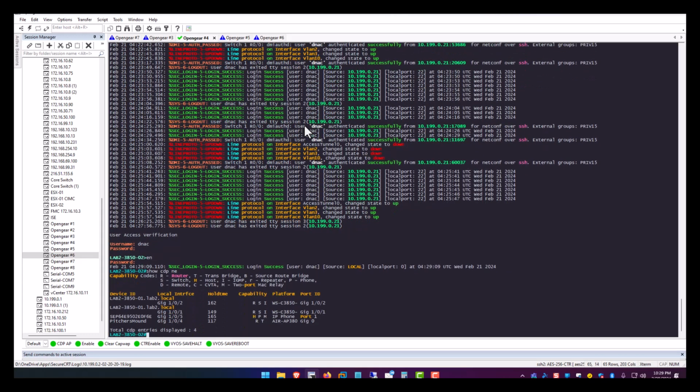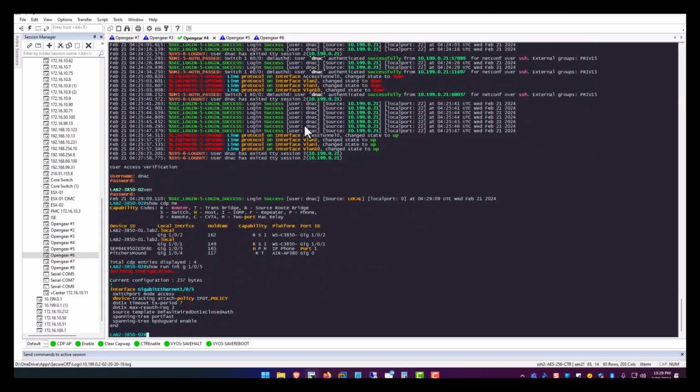So here we see on port 5 we have an IP phone. Now that phone, very much like the AP, is obviously not able to get on the network. We have no MAB policy or anything in ISE, and it's obviously not doing any authentication. If we look at the config, we can see that it is indeed got our .1x and a template. Now, all of this config on all of these ports, right? I didn't configure this. This was all pushed by DNAC, even the AP.